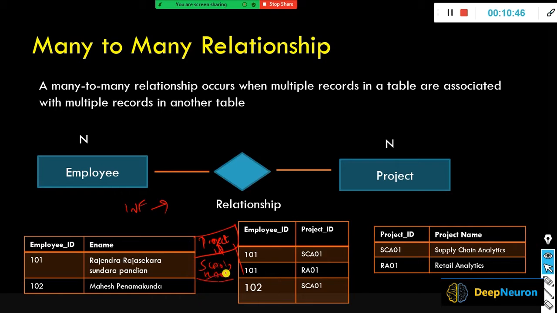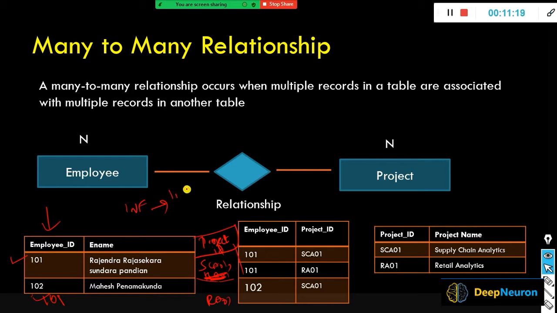Okay, to overcome this, what you do is you keep only one thing here, and the next one is you are going to put 101. You are going to insert one more record here for the same guy. Here you are putting RA01, but as per the first normal form, rule number 2, you are not supposed to have duplicate values. You already have 101, and again you are not supposed to have the 101 because the employee ID is the primary key column. Primary key column should not have duplicate values in it.